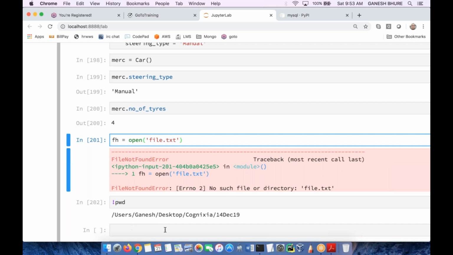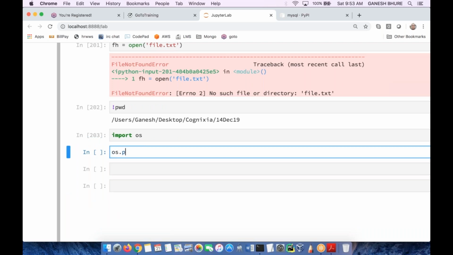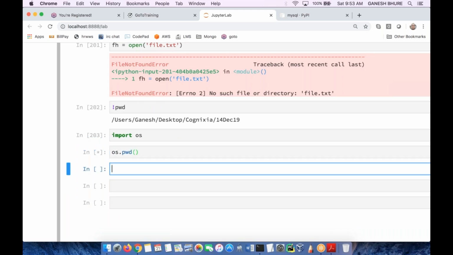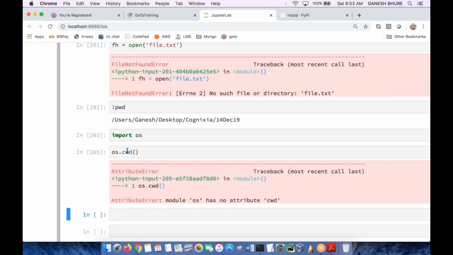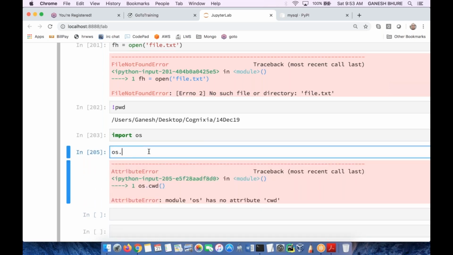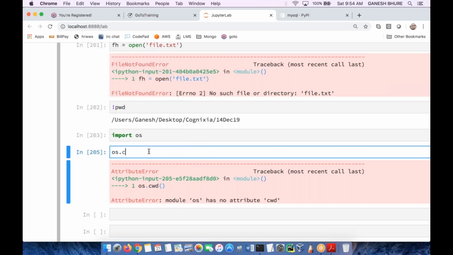Or for that matter you can also use the OS module and os dot present working directory. I think this will give you, oops, cwd, I think. No, what is the function? Working directory, no. Yeah, there is one function.